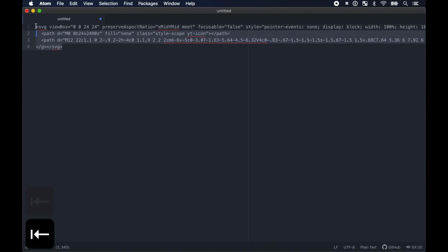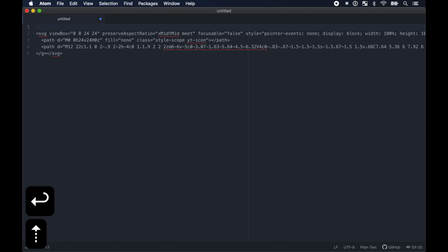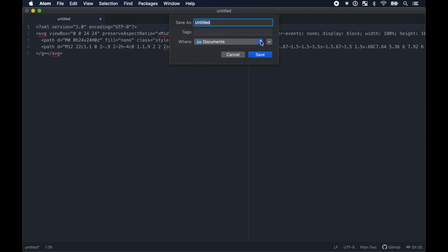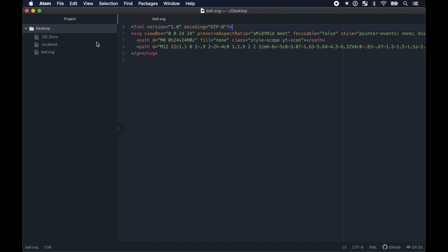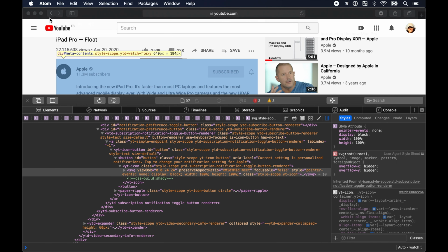And in order to work, we need to add one line of code to the top that will declare this document as XML file. Just type in this XML declaration. Then save the file. Let's save it to the desktop. And let's call it Bell SVG. Then close the editor.